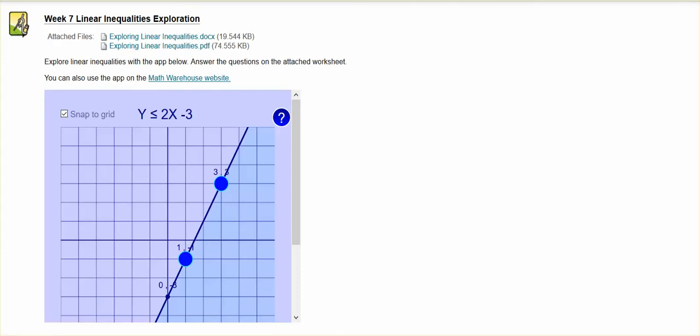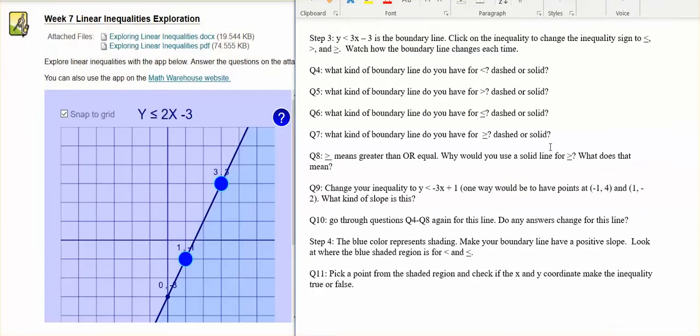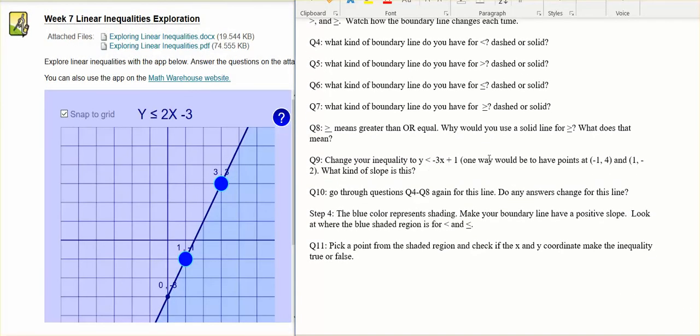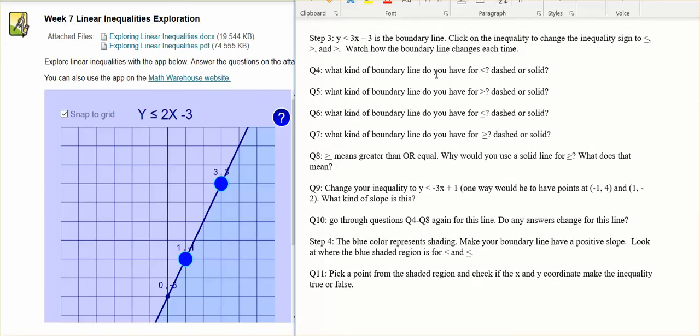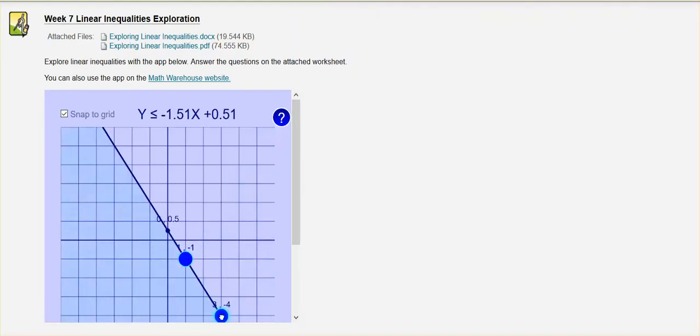And then you're going to do a section where you make the slope be negative, and there's some points where you can make that be negative, and then talk about, I just answered that question, what kind of slope this is. And then go through these questions. You don't even have to write them down. You can just check. Let me make this be a negative slope.